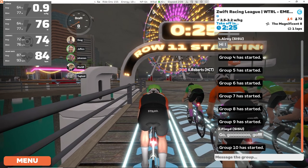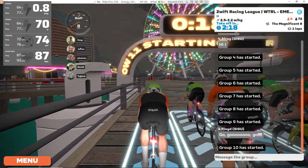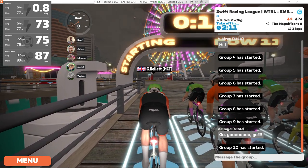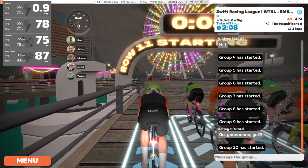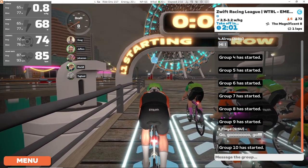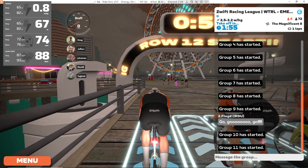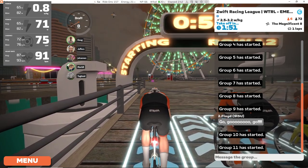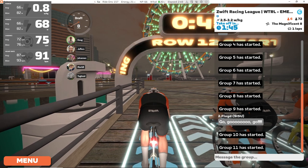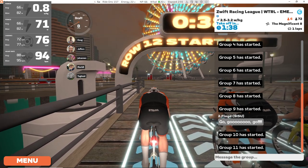Sounds good to me. Anybody not done a TTT before? I realize I put a whole bunch of stuff in there, but I may be telling everybody everything they know already. Sounds like it. So we've got an experienced team. That'll be good. You always learn something. I've never done numbers next to names before, but it makes sense. It helps a little bit. Especially when you're not used to riding with each other as much, you just look at it: I know I'm number X, so the person ahead of me should be X minus one. Especially later in the race, when you're a bit oxygen deprived, it helps even more.